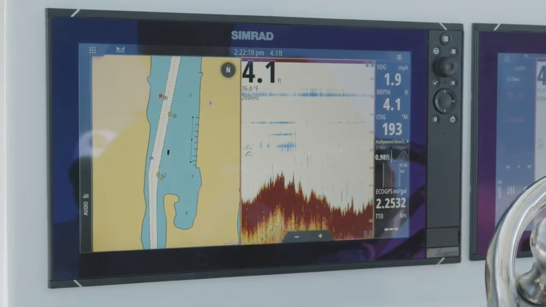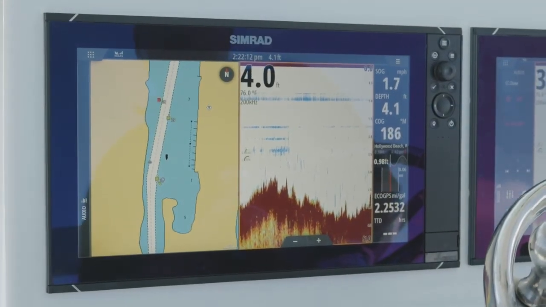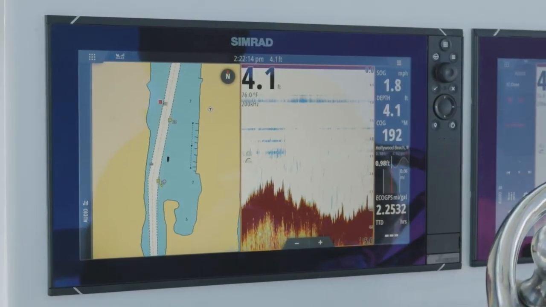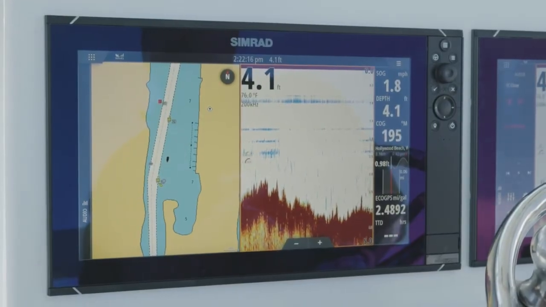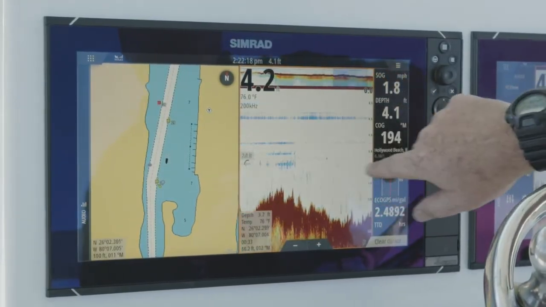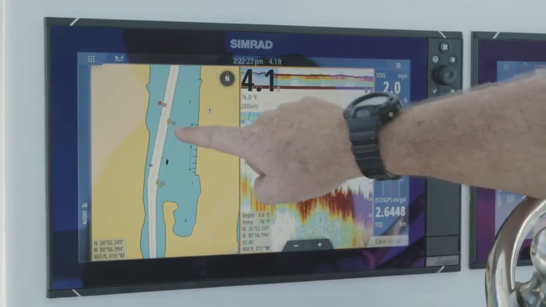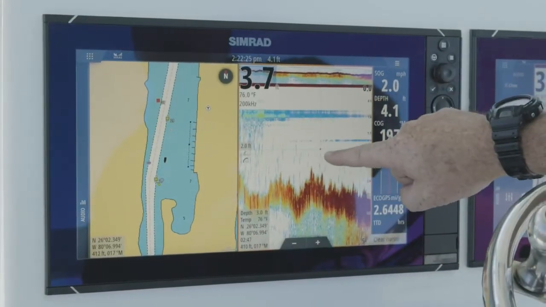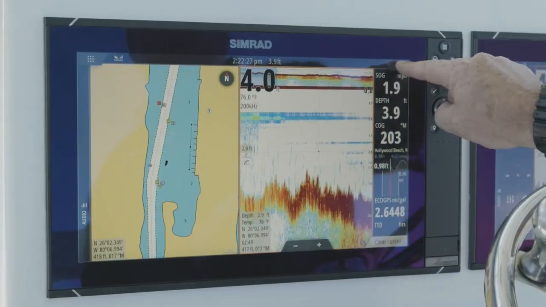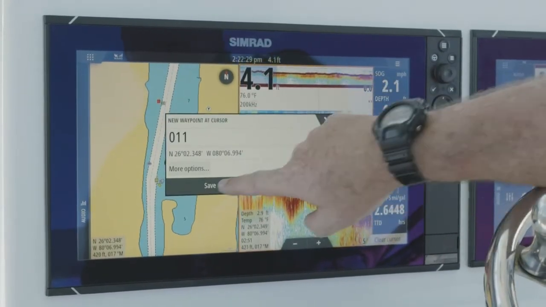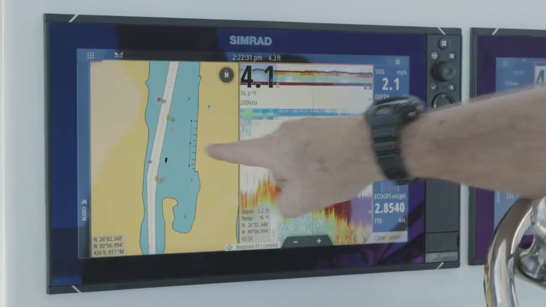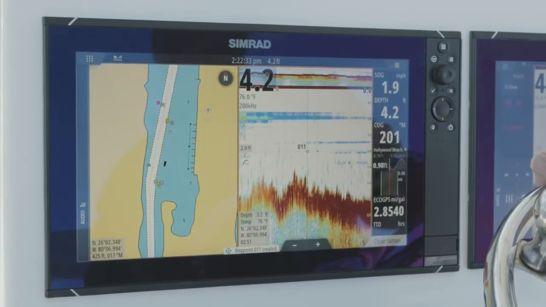Another neat feature that when you're in your split screens, we have the ability to lock our cursors between our chart and any of our sounder technologies. So when I do scroll back and look for something that I may have passed, I can simply see where it is in reference to the vessel, or I have the ability to go in and drop a new waypoint, and you will see it pop up on the screen instantaneously.